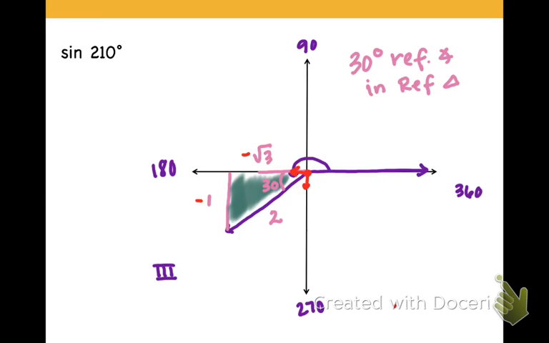So that sine of 210, I would look at my reference triangle, and I've got my angle here, and I would say, well, sine is opposite over hypotenuse. So opposite the reference angle is negative 1, and my hypotenuse is 2, and I get negative 1/2, which is that negative 0.5 that we got on our calculators. All right, so hopefully this is somewhat familiar to you. If not, we're going to do a couple more to practice here.